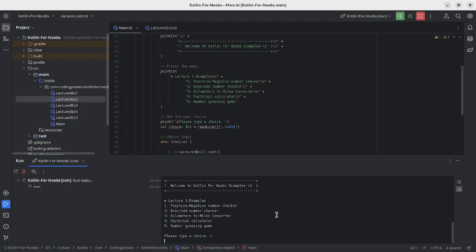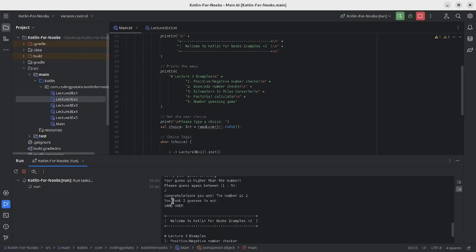5, and we'll go back to our number guessing game. So this time I will guess 3 and see. Okay, sorry, your guess is wrong. Your guess is higher than the number. Okay, so I have to go down. Maybe 2. Is it 2 again? You took 2. Okay, it was 2 again. So this game is a little cursed.